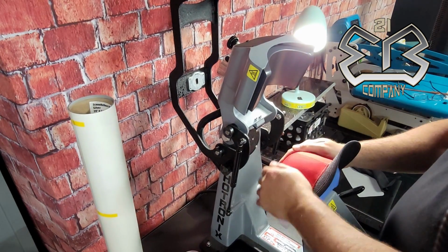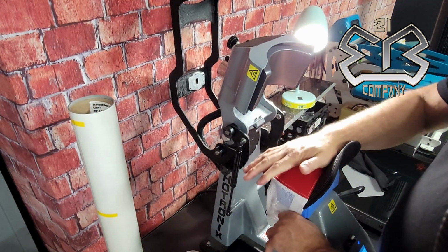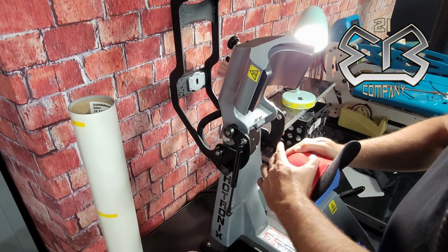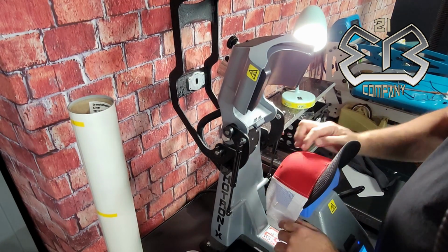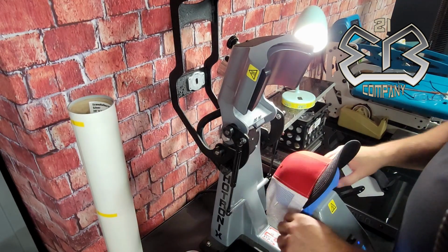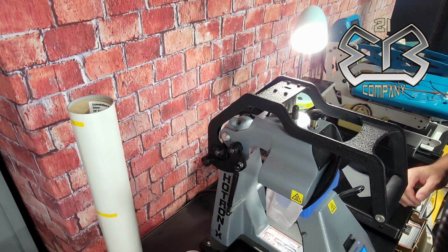If you do a 5-panel, you won't have this issue as much. So what I'm doing is I'm pulling to the right and pulling to the left of the seam right here to get it down. Now it's not going to go down all the way. You see there's still about 1/4 of an inch of play, but that's where we're just going to do a quick pre-press for 7 seconds.